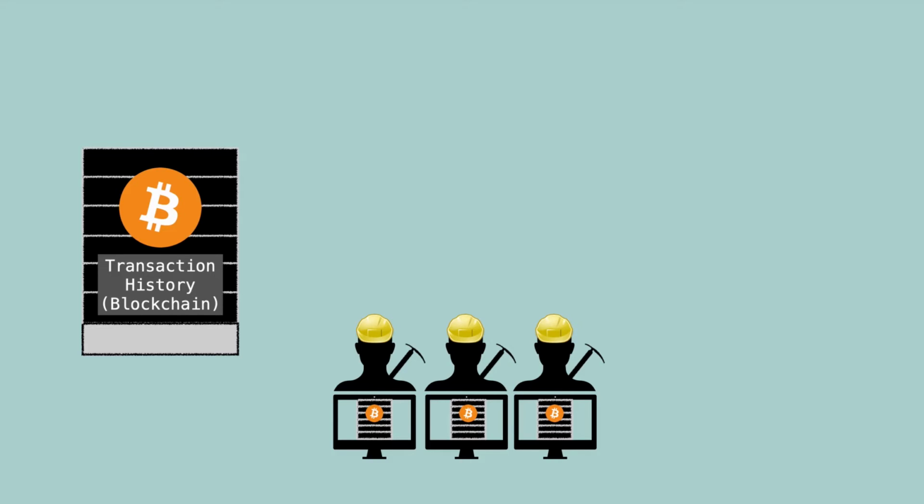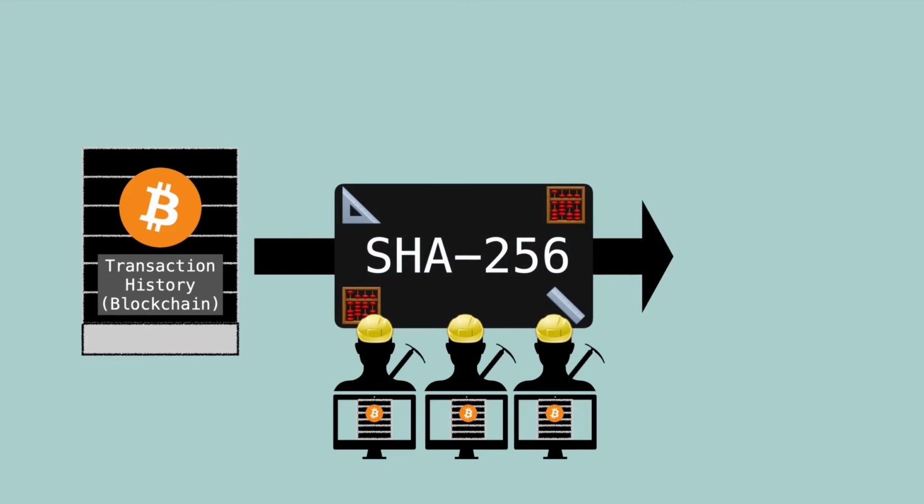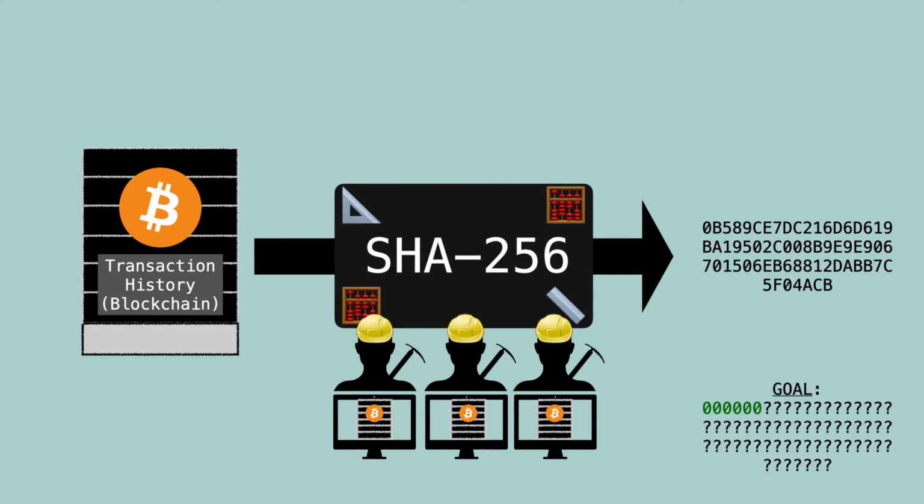What the miners do is they basically link the new unverified block with their set of selected transactions to the rest of the blockchain and then put it into a hash function. The output hash is some arbitrary sequence of 64 characters. The challenge for these miners is now to obtain a hash with a certain number of leading zeros, let's say 6 zeros. They can achieve this by slightly altering one field in the unverified block of the blockchain called nonce.